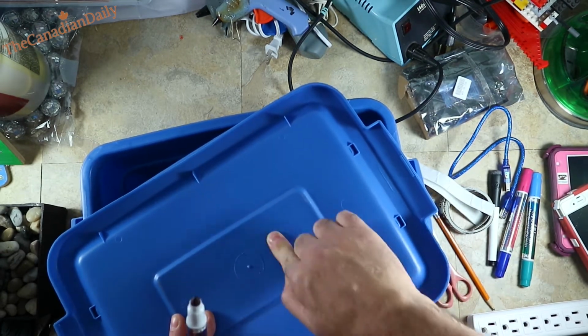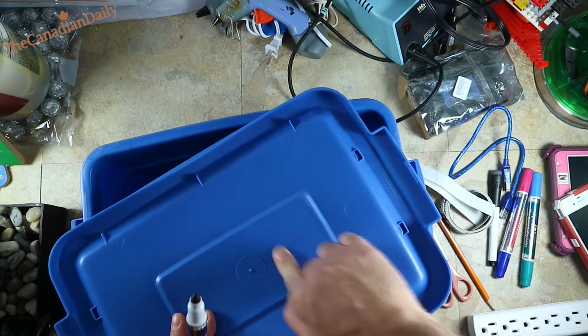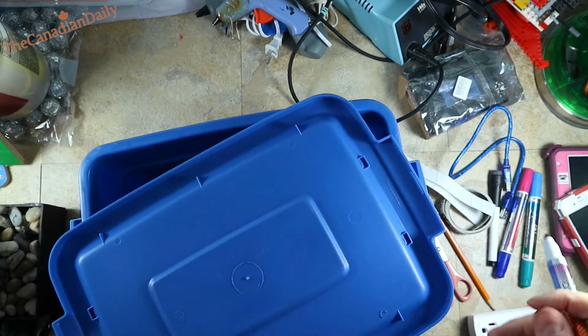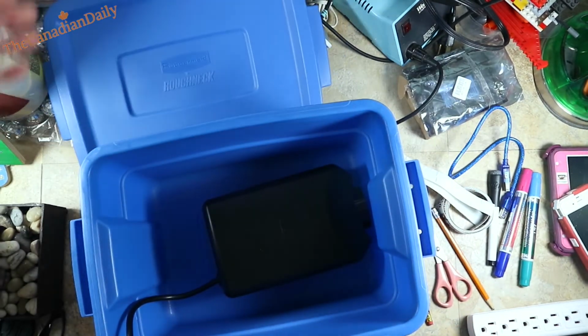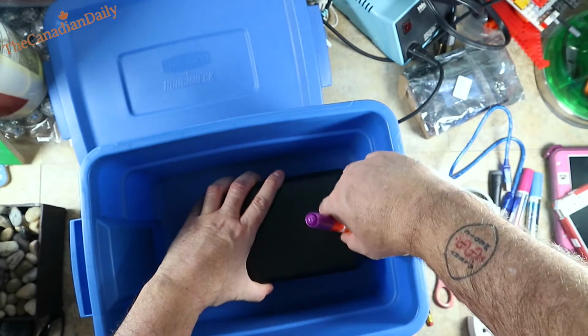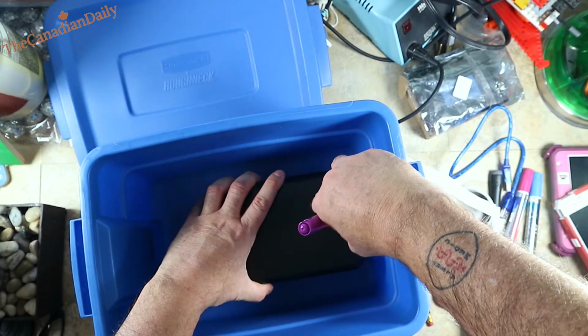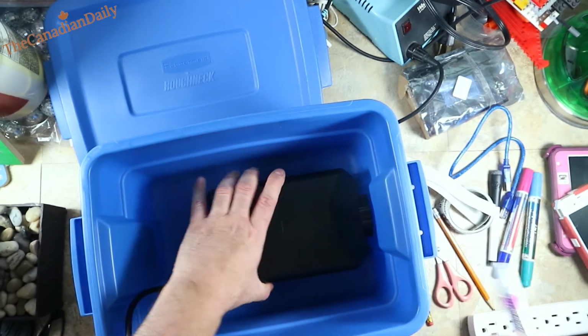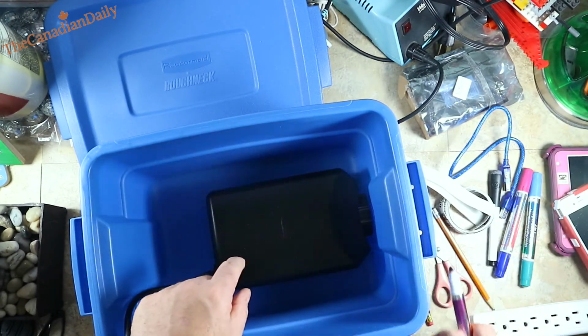The dry erase marker might stain it just a little bit, but if you work at it and work at it and work at it, even with some alcohol, it's going to come off. So it's not going to be a permanent dark mark. So now that we got that there, we're just going to give it the old line like that. Now, here comes the tricky part.